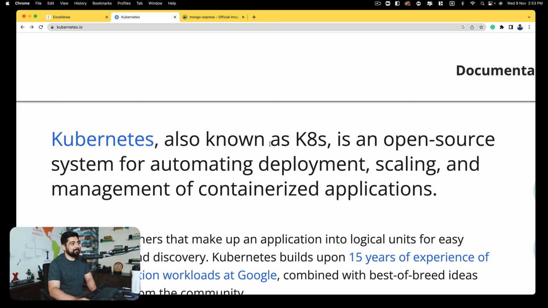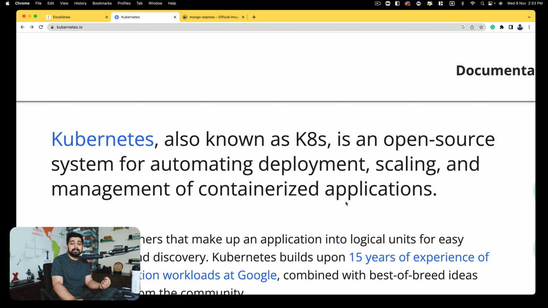It's Kubernetes. It's an open source system for automatically deploying, scaling, and managing containerized applications. So one thing is clear, this is some kind of orchestration tool. Yeah, a really fancy word, orchestration. It simply means that you have containerized your application with Docker. Now you have thousands of these Docker containers. Maybe you have microservices or something else, or maybe just one single application. Now you want a way through which these containers can be brought up and brought down. If one goes down, we need to bring it back up. And there should be a mechanism to control it. And that's what Kubernetes offers.